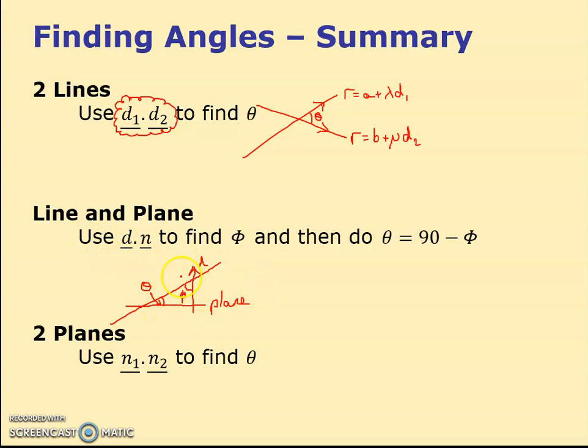And it says we've got this direction vector of this line. This is my d. I've got my normal vector coming out here. That's my n. It says we're going to do d dot n. And if you can't remember how to do that, don't worry about that. We'll just remind you how to do that in a bit. And if you've got two planes, you do n1 dot n2.